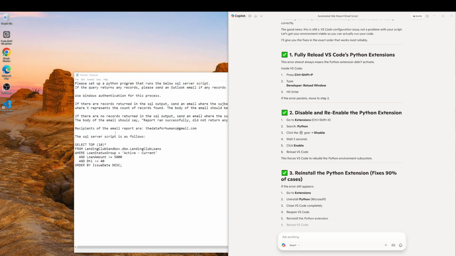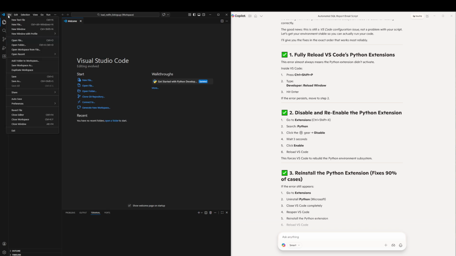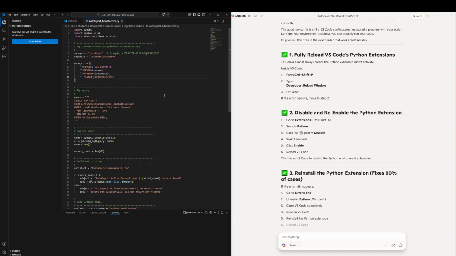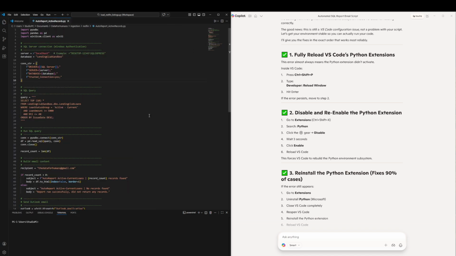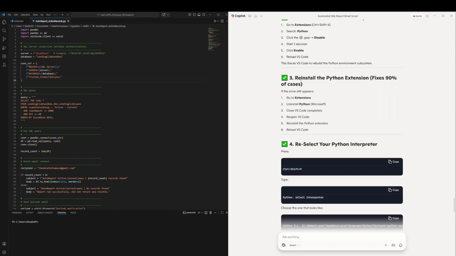And typically with these issues, you only have to get through them once because usually you don't have something installed correctly. It doesn't like some kind of configuration. So the good news, the bright side, is that you are only having to do this once, usually, in my experience. Okay, let's try and run this one more time. Get our third troubleshooting step ready to go just in case.